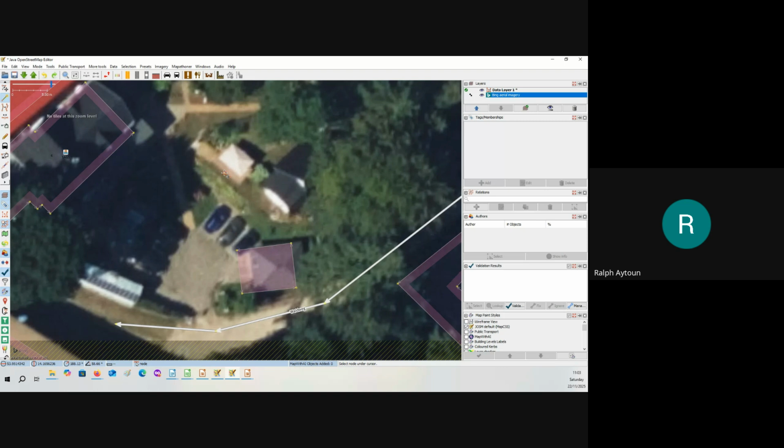So it's 1, 2, 3, and let's do one here. 1, 2, 3. Select. If I've got this correct, the Mapathoner should give me L-shaped buildings. And nope, I got it wrong.